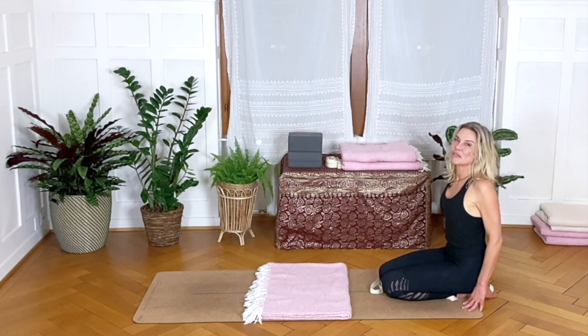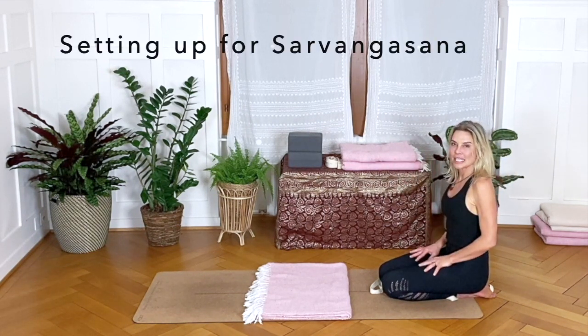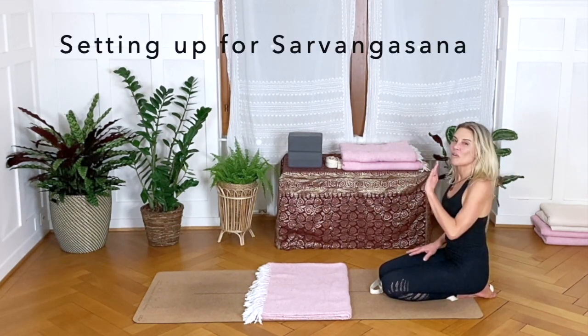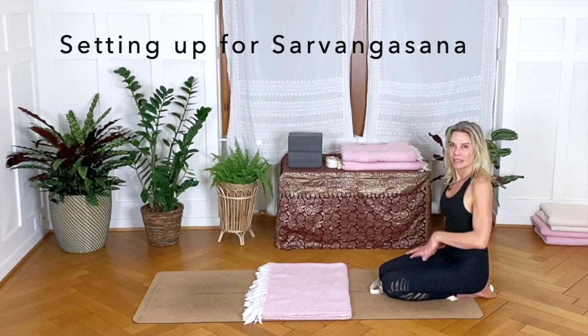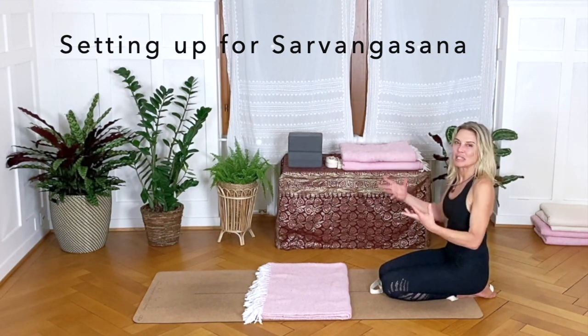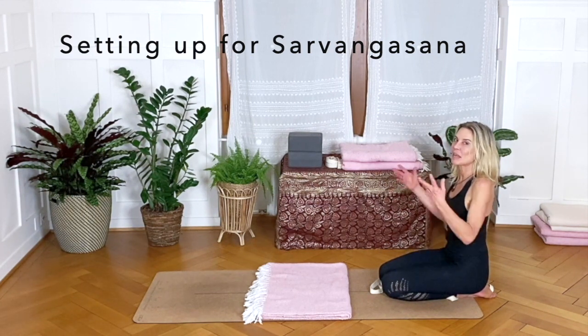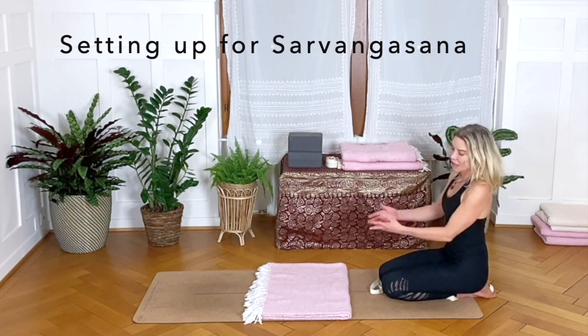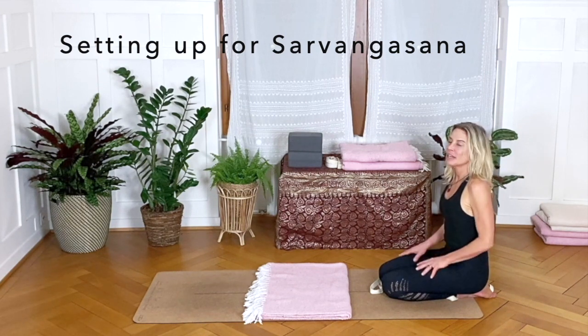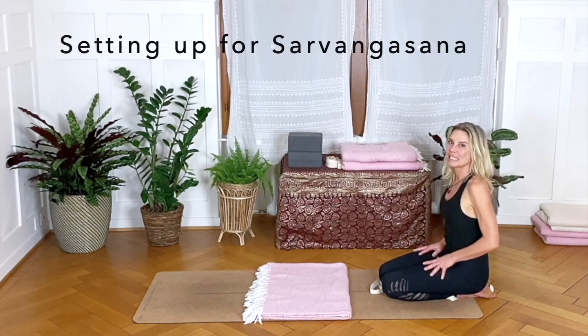And it is now time for Sarvangasana. And since we've been using the wall a lot today, let's continue so that we can use the wall for our feet in Halasana and also Ekapada Sarvangasana. It's a nice way to feel the pose from a different perspective. So gathering everything you'd like to use. Some people like bolsters for Sarvangasana, otherwise blankets, a strap. If you like to have blocks for your knees in Karnapidasana, remember to bring them with us and we'll meet with the mat perpendicular to the wall.